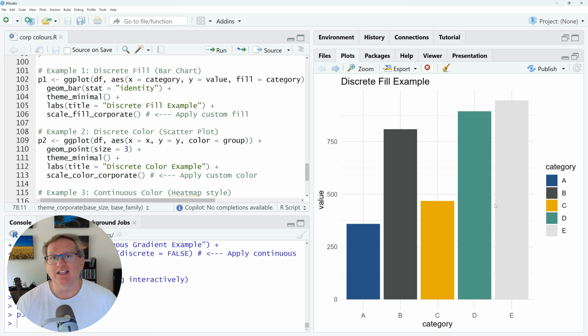So if this was something where we just had categories A, B, C, D, we'd probably just use all blue or all of the dark gray, whichever color we wanted. And we would reserve those colors for adding a second category or making other changes.